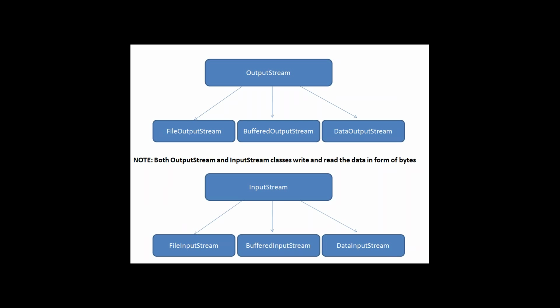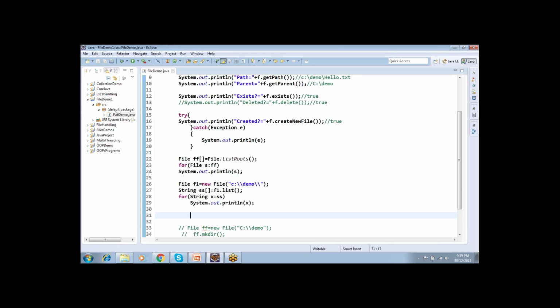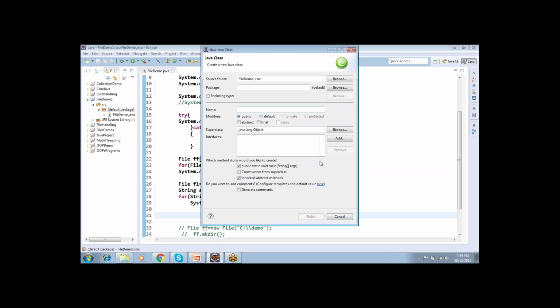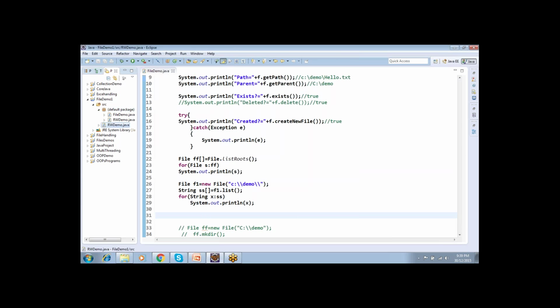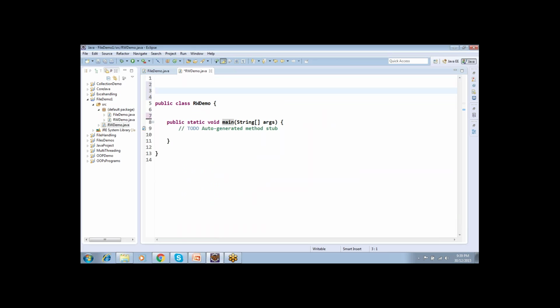So firstly, I am explaining FileOutputStream and FileInputStream. I am writing some content into the file using FileOutputStream. So another program is ReadWriteDemo. Again importing the IO package.